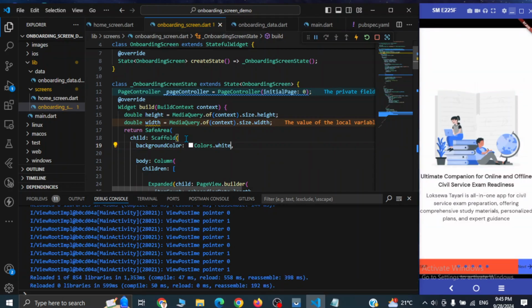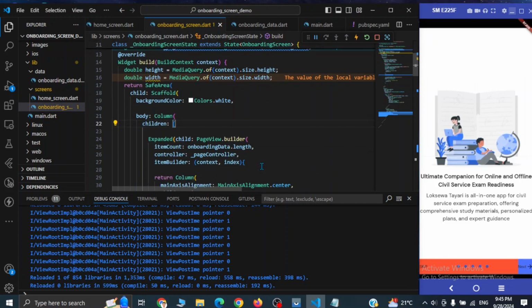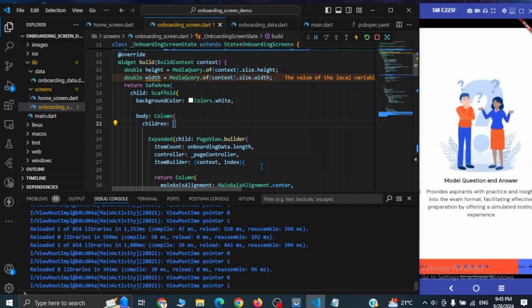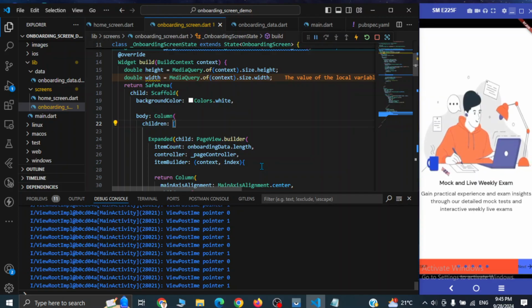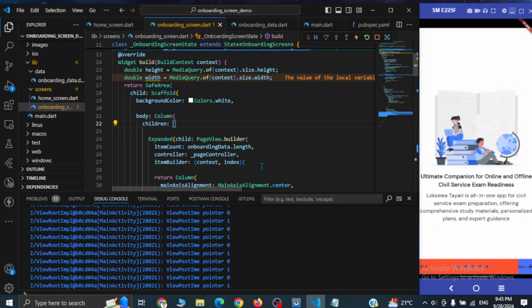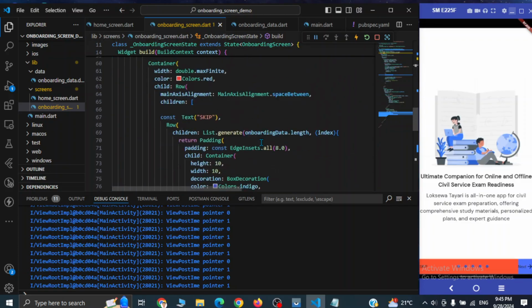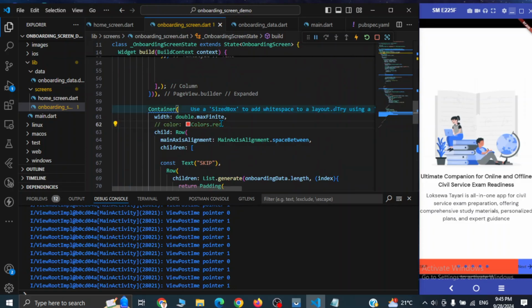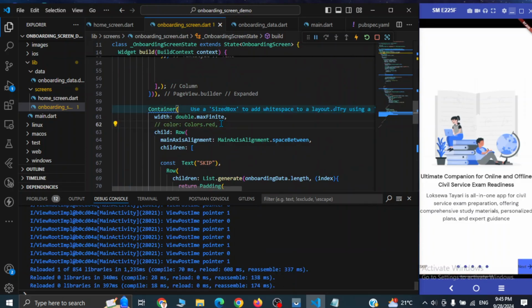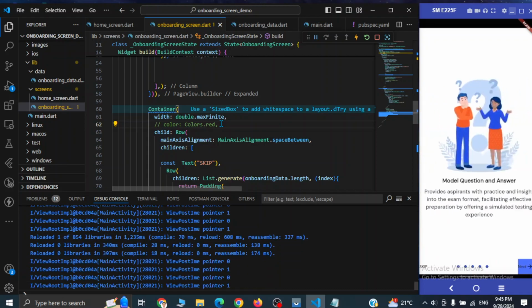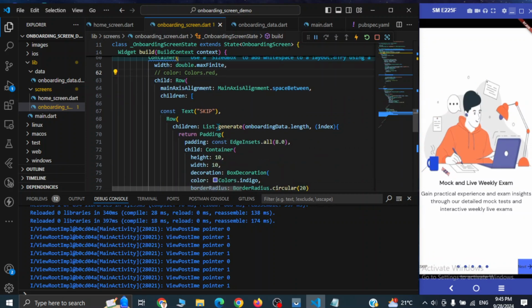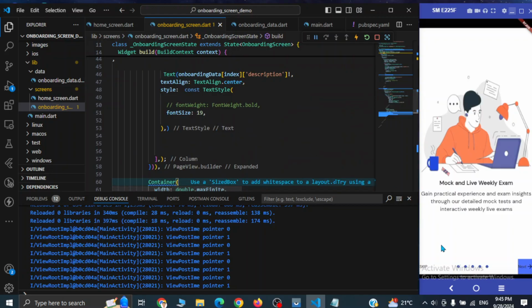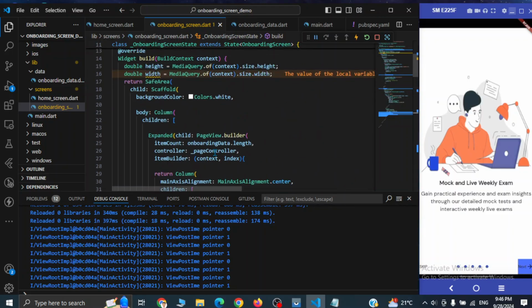So we have changed the color as well, and we have altogether 1 2 3 4 5 pages, and now we have almost completed the UI design portion, I guess. Let's work on making it functional, and we will improve the bottom section later. So first of all, let's provide the padding to this parent column widget.